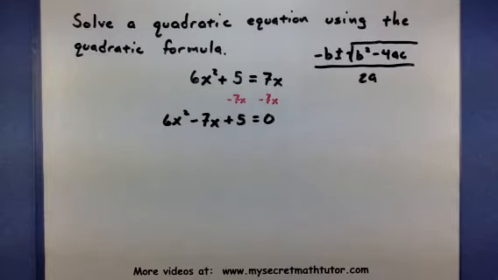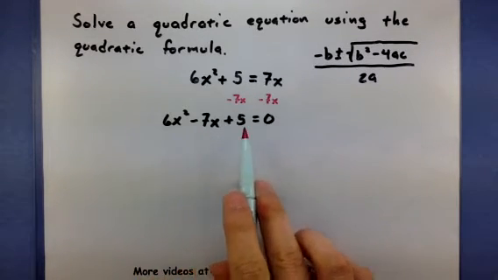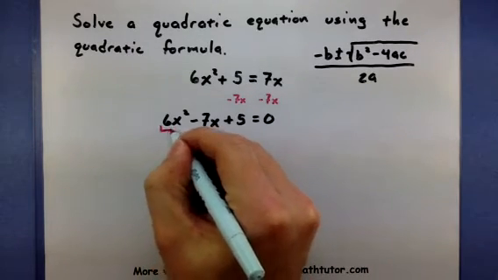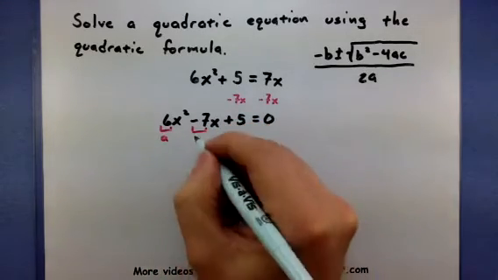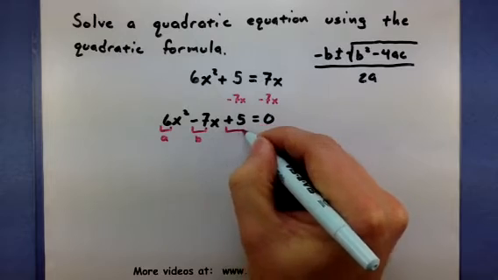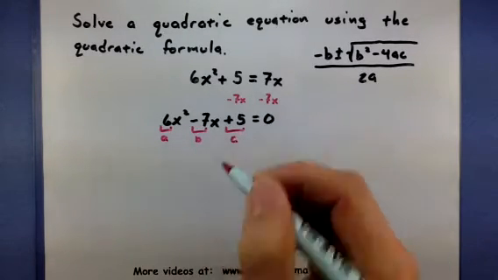Now if we're going to use this, we need to figure out what our a, b, and c are in the equation. These are basically the coefficients in front of your variables. The one in front of x squared is your a, the one in front of x is b, and the one without an x, that is the c.